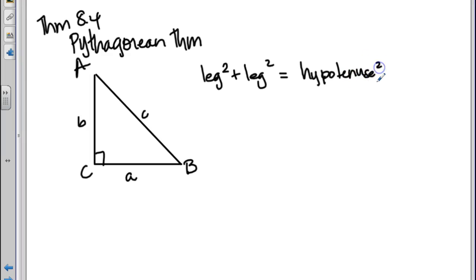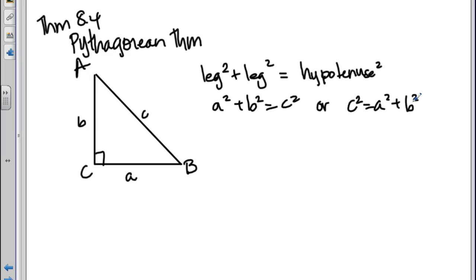Now, if you want to write down what I said, then you can look up the Pythagorean theorem in your book and write it down. That's totally fine. So in a right triangle, the sum, so there's the addition, of the squares of the lengths of the legs is equal to the square of the hypotenuse. Usually we write it like this: a squared plus b squared equals c squared. Or maybe you've seen it written c squared equals a squared plus b squared. Either way is correct. All right, so that is the Pythagorean theorem.